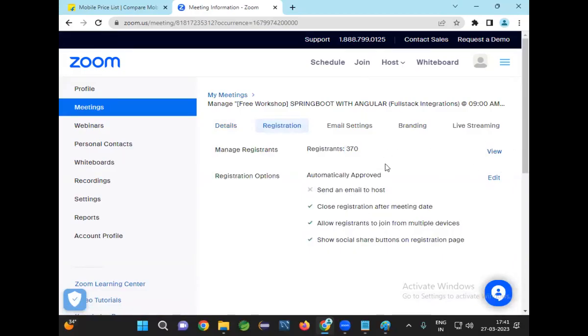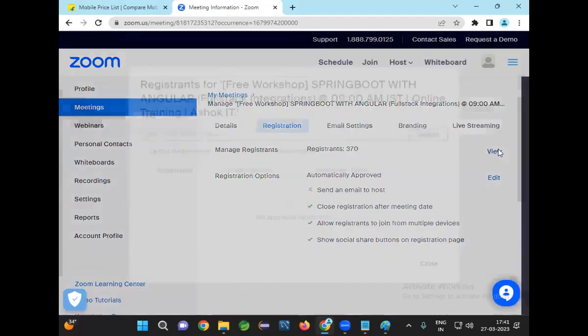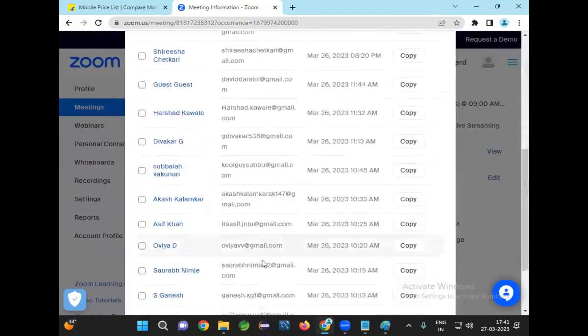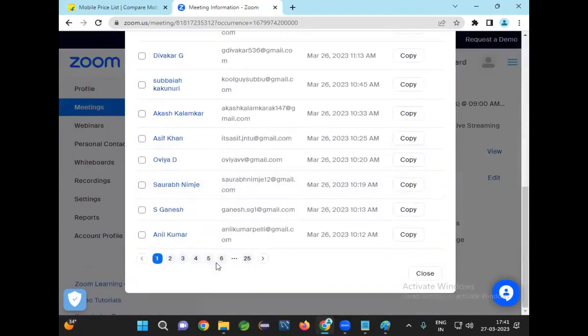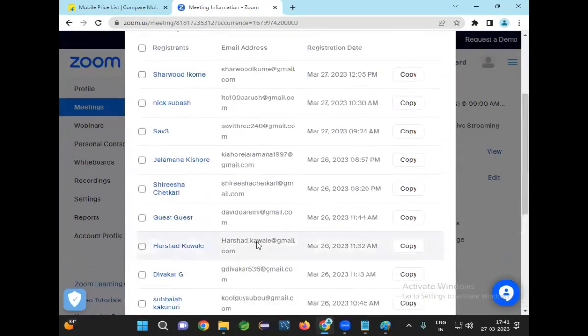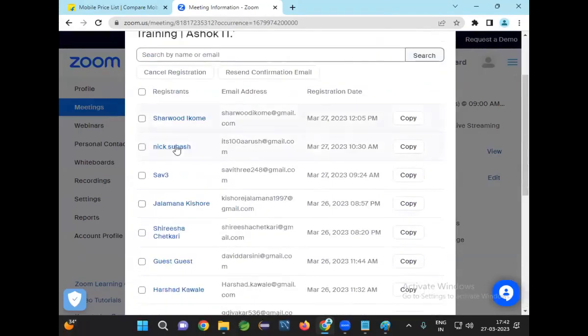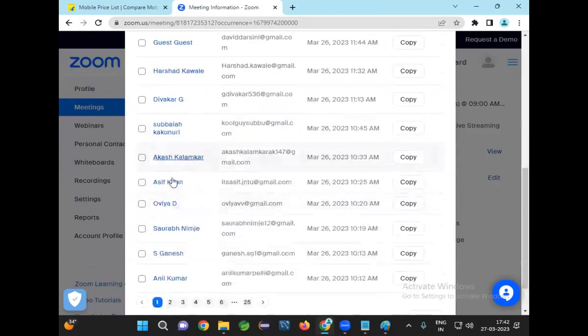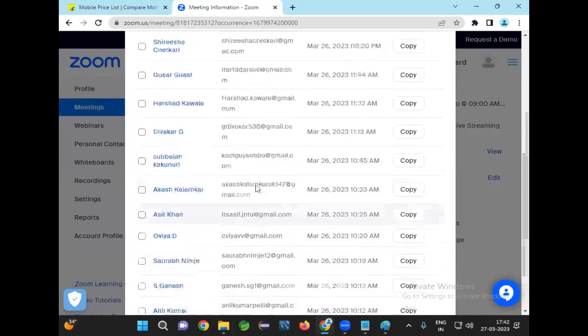Now I want to see the people who registered for that meeting. If I click on view, do you think it is displaying all the people's details, or is it giving page numbers? Page numbers. It is displaying only the first 15 records.